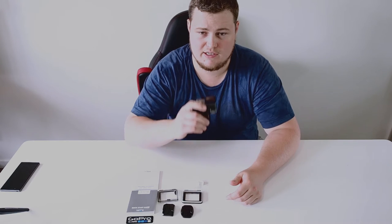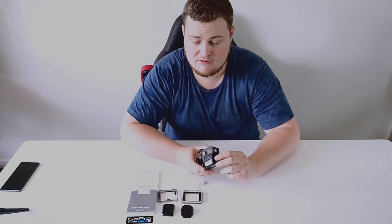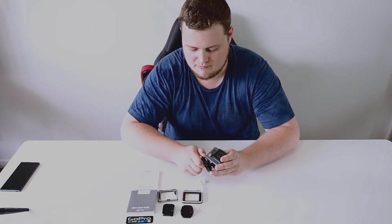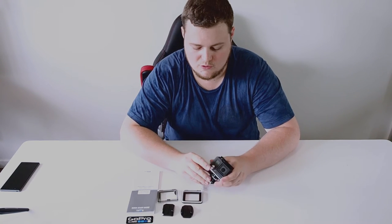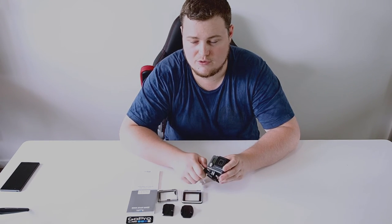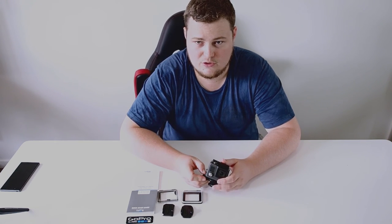So that concludes my look over the GoPro Hero Plus LCD. I'll be giving it a couple of good trial runs soon and should produce some good footage. I'm looking to get the chest mount so I can obviously have it mounted on my chest — that way I can record landing fish, hooking fish, all that sort of stuff. Just so it's not on my head, because while I'm using the contour cameras my head's turning. I just need to keep it centred and start hooking into fish so I can get it all on good footage.